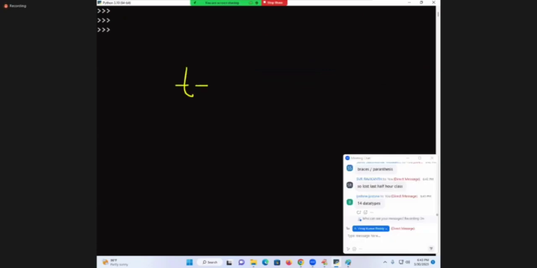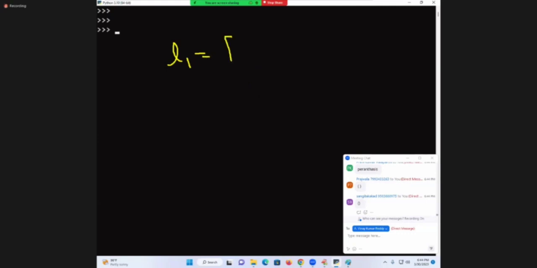Shall we move further? Now, what is the symbolic notation of a tuple? Come on. This is called braces or parentheses. And now, tuple data is always represented like this. And you tell me now, what is the meaning of this? Quickly try to tell me. What is this called? Empty list. How can you create an empty list again? L1 is equal to list of. What is this also called? Empty list.